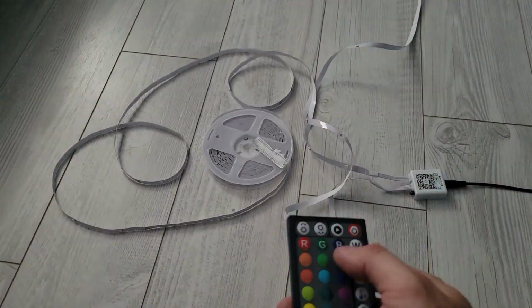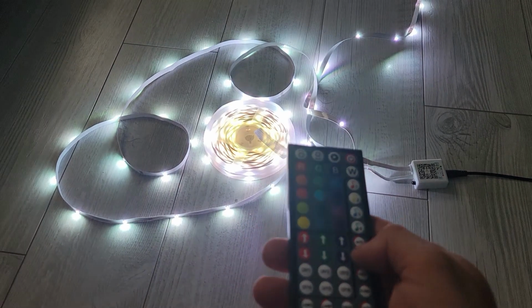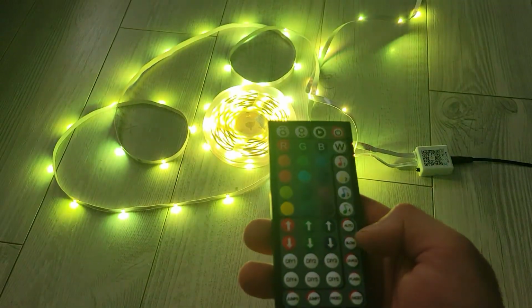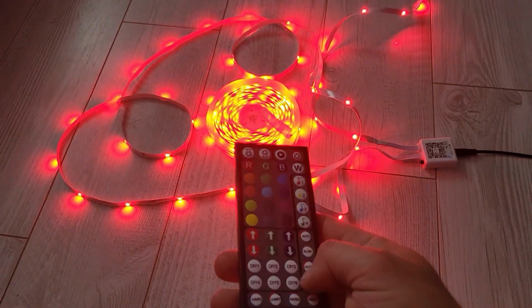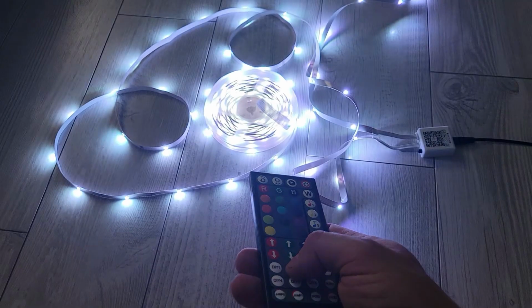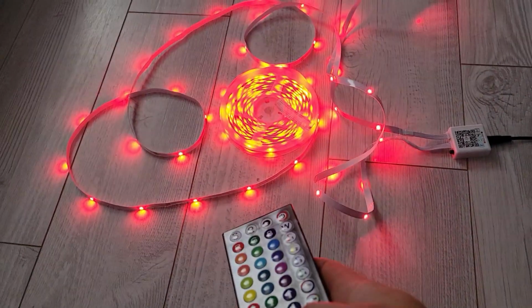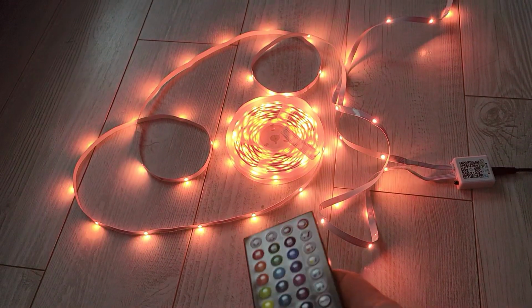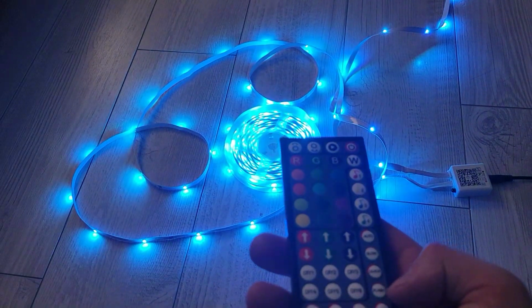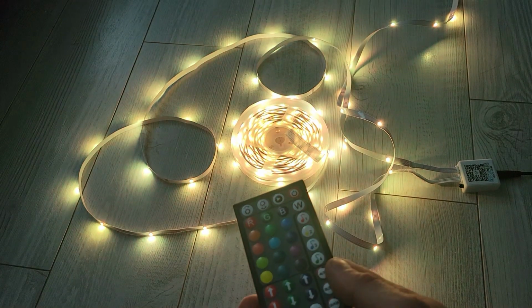We can also set it back to, let's go white, and then we'll say slow. That's for dimming. You can do auto. So auto is giving you interchangeable colors. We can do flash as well, so it's just flashing different colors, and then you have to do it yourself, and you can set different modes on here. And then there's a fade. Fade is kind of neat too. It does like a slow fade. See? And there's another fade here. This one fades completely out before it fades into another color.